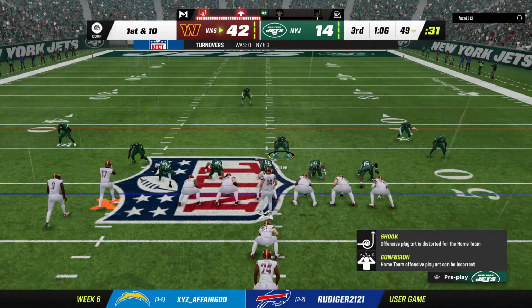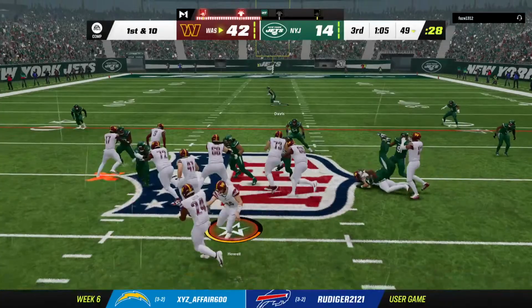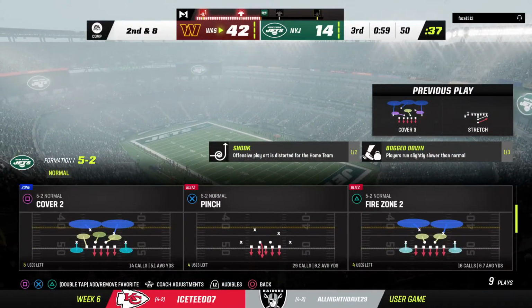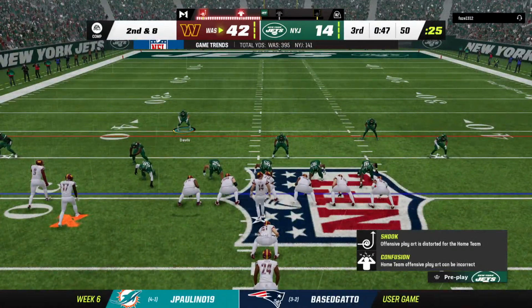Still in the 3rd quarter. It would take something around miracle territory for a comeback, but maybe that's a start, Charles. It certainly is, and they're definitely showing that there's some fight still left in them. Hasn't been a banner day, but they're trying their best to put that disappointment behind them and find ways to make plays.